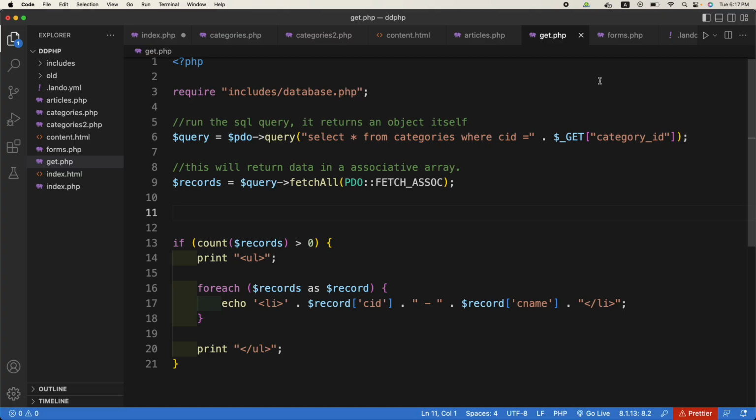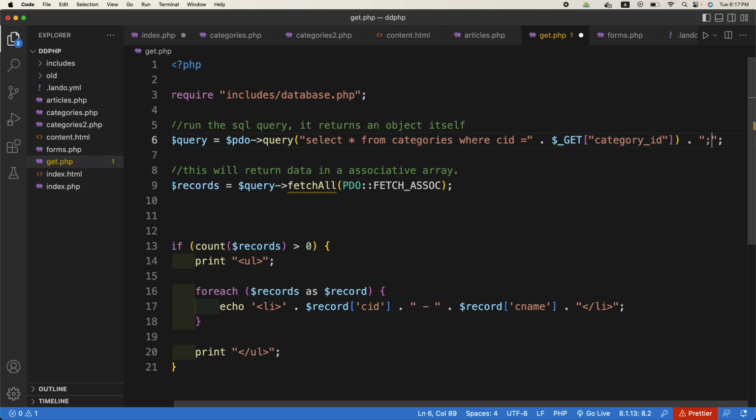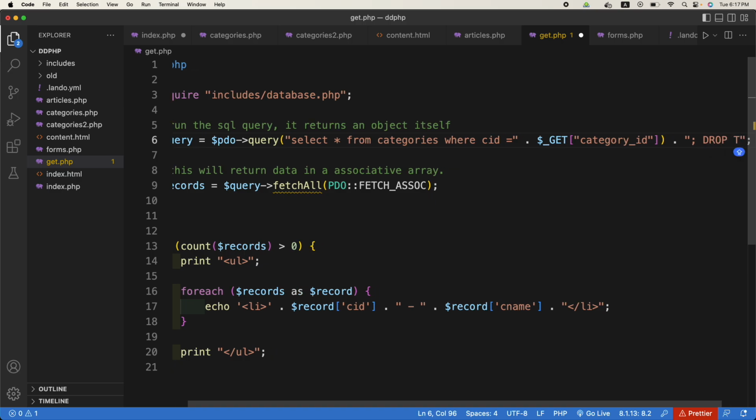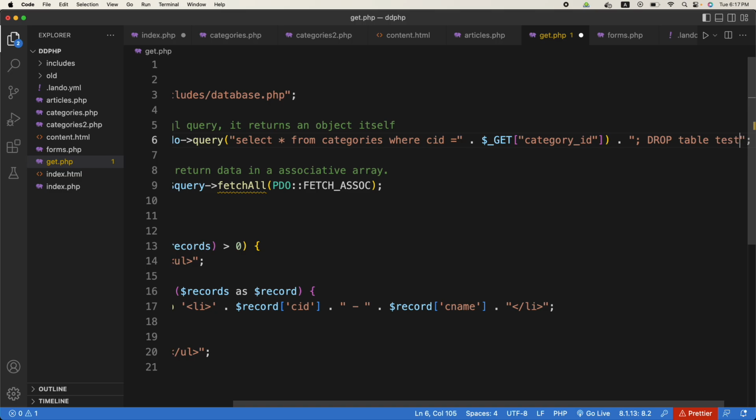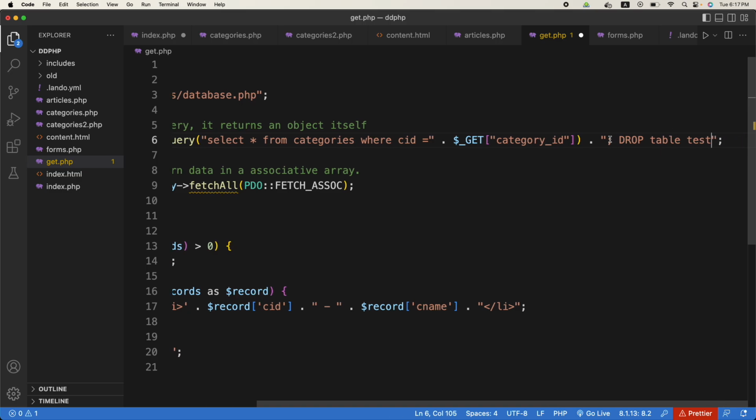So in this query, for example, if I add another dot and then semicolon, it means another part of query is coming, second query is coming. So it is separated by semicolon, and it is drop table test. So if I just run this, drop table test, what it will do, it will run this also and then drop table command as well.